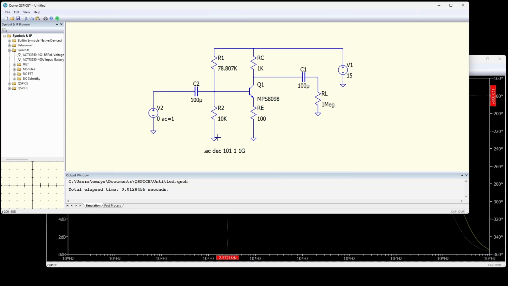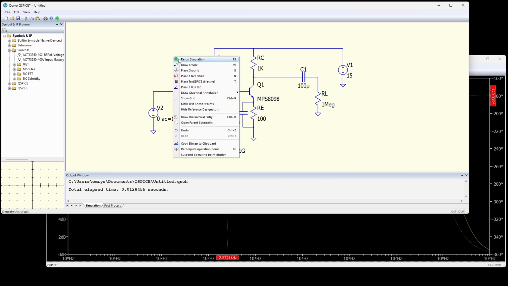If that's not enough gain for you, there's a couple things you can do. But the simplest thing to do is to just take a capacitor and put it in parallel with this resistor. And this is called a bypass capacitor, specifically because it allows AC signals to bypass this resistor, and you are able to increase your gain only for the AC signals by a significant amount, while your DC bias is completely unaffected. So we're going to run this one more time.